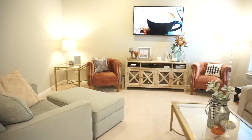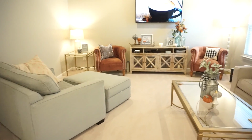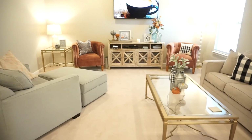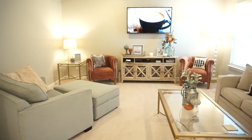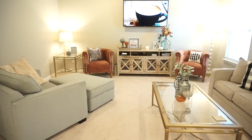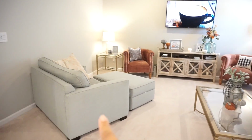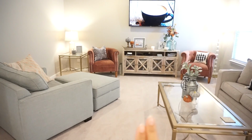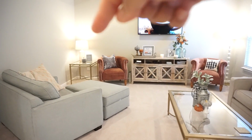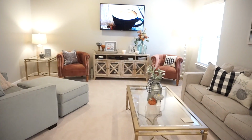I'll be really honest with you guys, this room is kind of funky. It has been really hard for us to figure out how to put our furniture to make it cohesive and make sense and just feel right. We have moved this room around so many times since we moved in, but I think I finally like the way it looks right now. That little table over there, it's not actually little, it's a normal sized end table, used to be right here beside this couch, and then it just felt like this walkway was too narrow, like there wasn't enough space there. So I did just recently put it right here. It may be a little big for that area, but for right now I'm going with it.